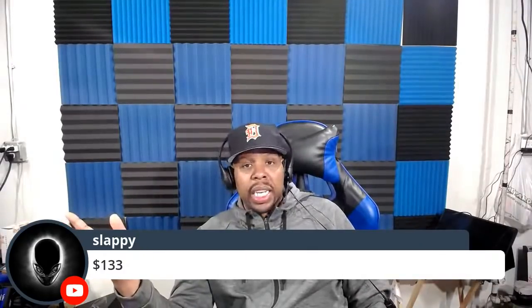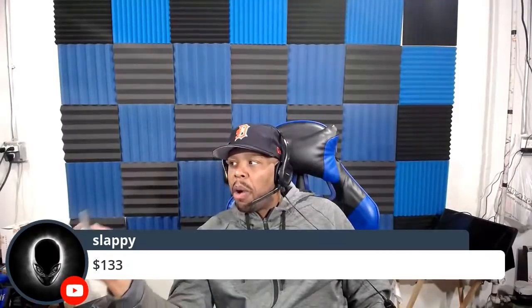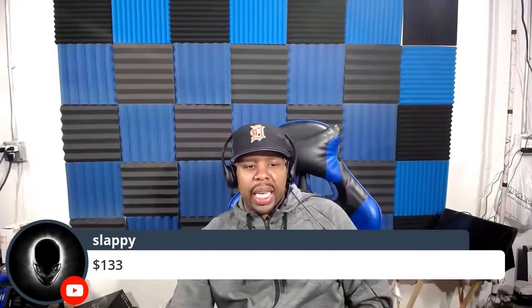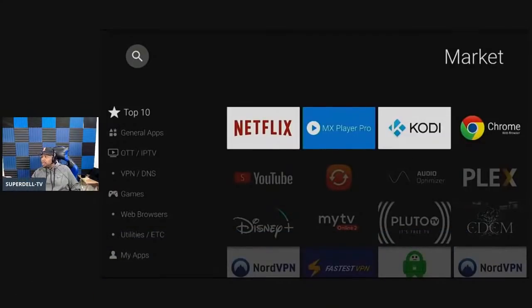This box is so easy to set up. As you see, it has its own market store. You can go in there and get a couple of apps. You can get a flash drive. You can go to Filelinked. It has Filelinked, so you don't have to do the Downloader or nothing like that. You can just go to their marketplace and get everything. It's as simple as that, and that's what you want. You want it to be as easy as possible.